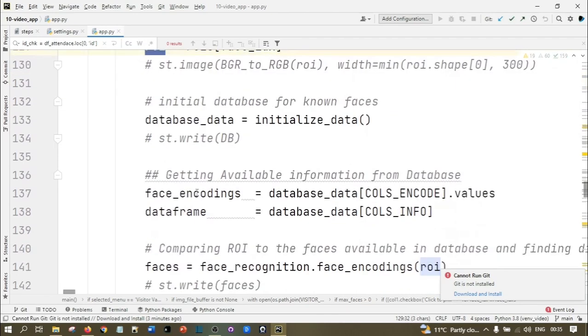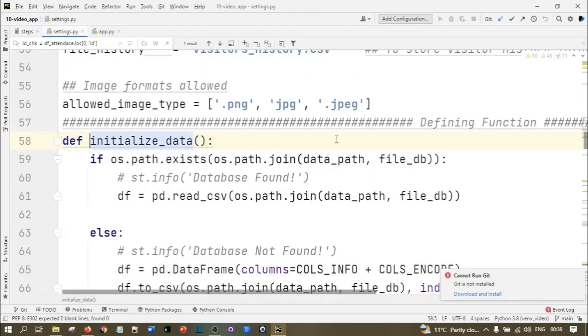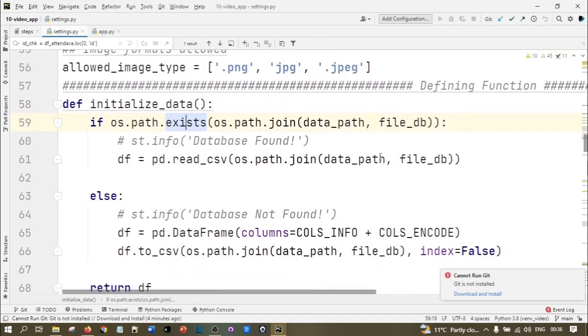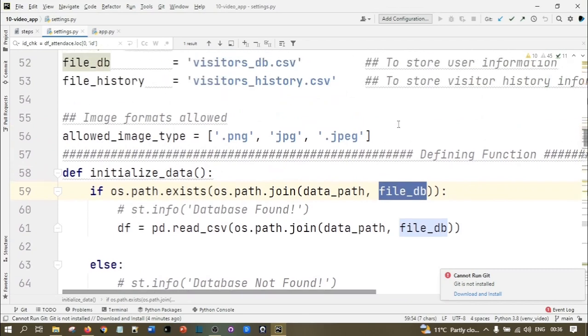Then in the initial database of the known faces, first of all, one function I've written to initialize the database. This is defined in the settings part. We'll just go there. What it does is it reads this particular file, the db file. What is the db file?